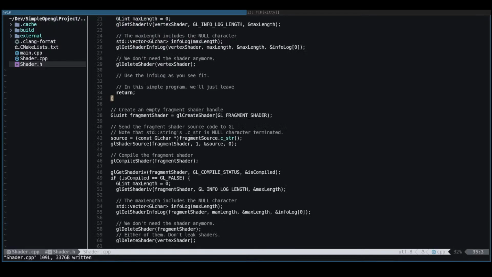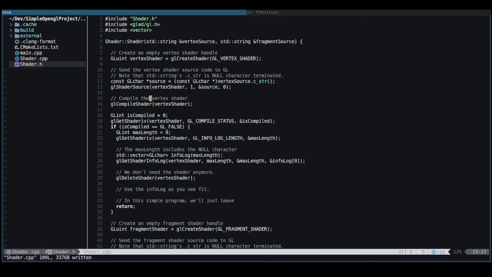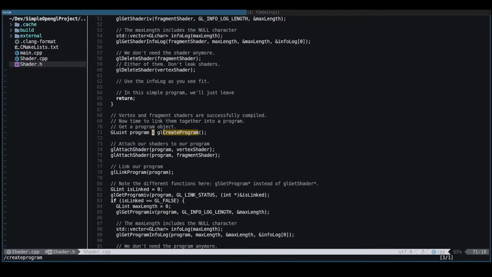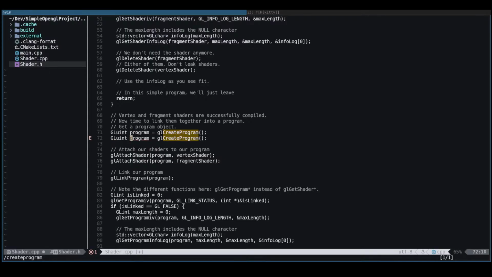it's getting the sources. Where is it creating the shader program? Create program here. I want it to be like this will be our m renderer ID, and here it will be m renderer ID.